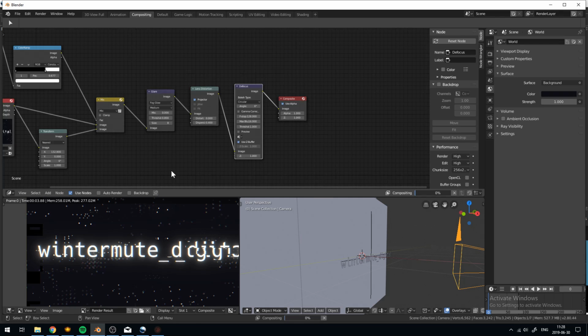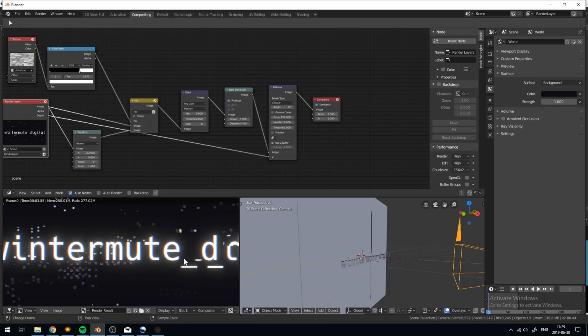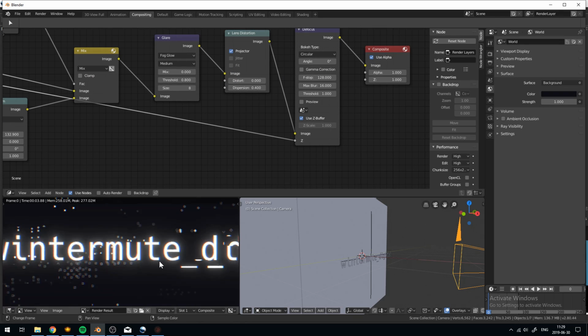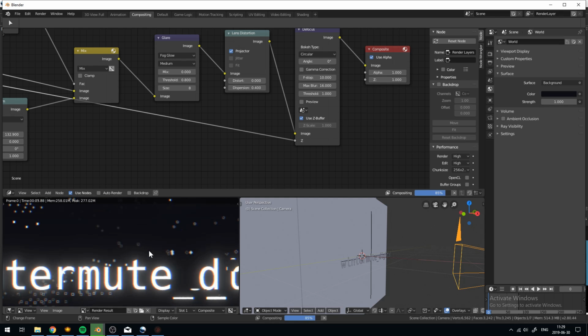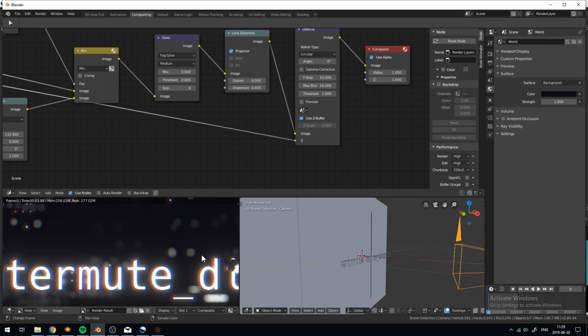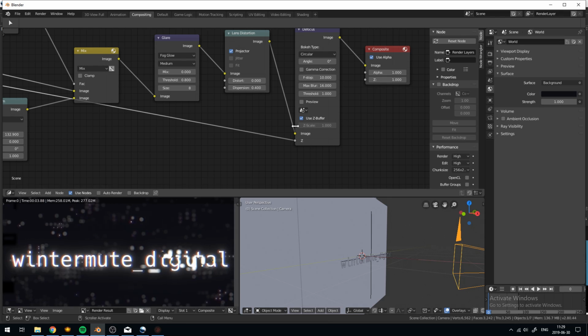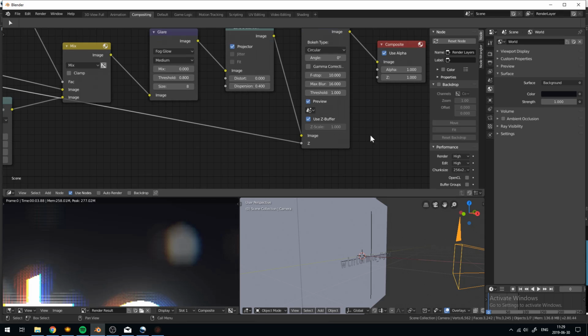So deselect preview, use Z buffer, connect this depth node to the Z, so it's actually receiving the depth information from the scene. And to change the amount of defocusing, and we can already see a little bit, we need to change the f-stop. The lower the number, the more defocused the camera becomes. So if we set it to like 10, we'll stop being able to see the background very well. Any more than that and it gets kind of messed up, I think. But make sure you uncheck preview because this just changes it to a lower quality.